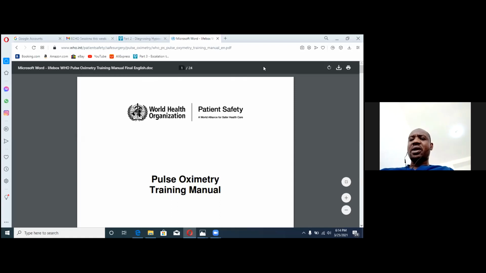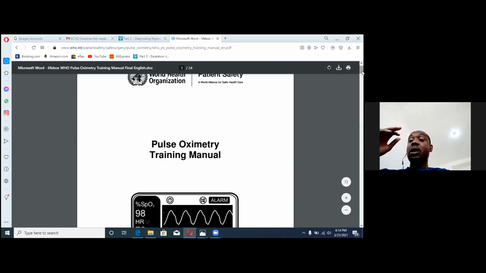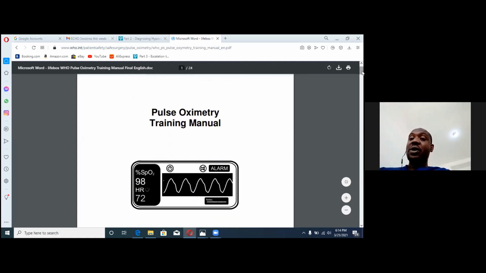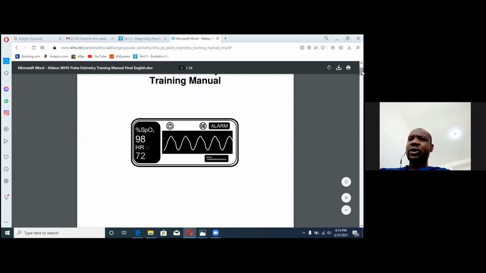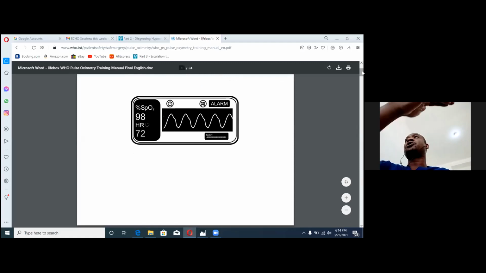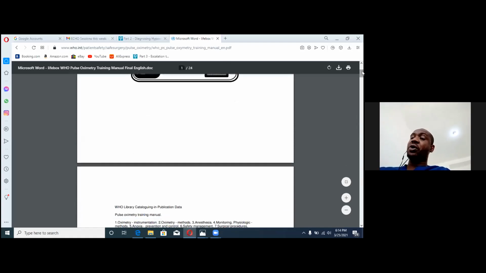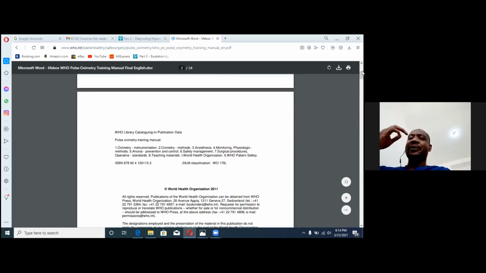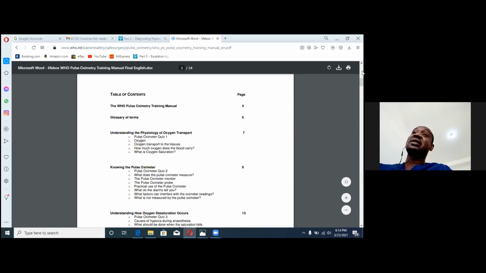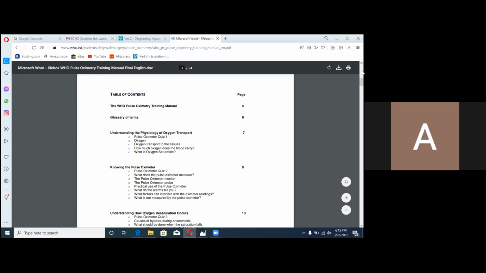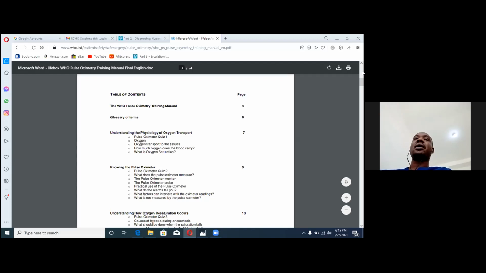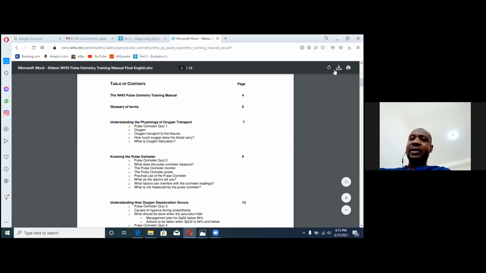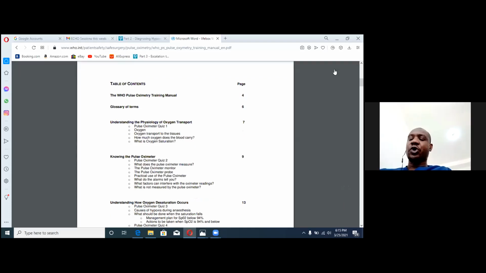This is a pulse oximetry training manual. I think we should all go and take a look at it and probably download it, and we can use it to train some of our staff in our various facilities, because you'll be surprised to find that apart from the anesthetist and the ICU personnel, there are a lot of people who cannot actually interpret pulse oximetry. Please, let's go back. The document is too much, we can follow it bit by bit, so people should go and check it later.